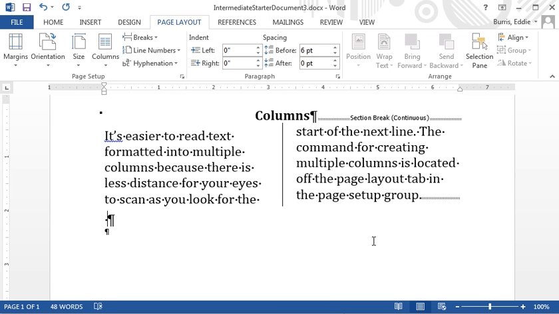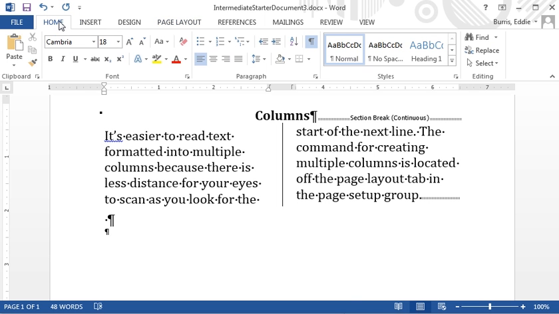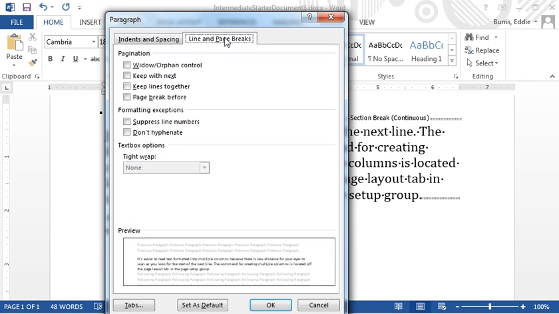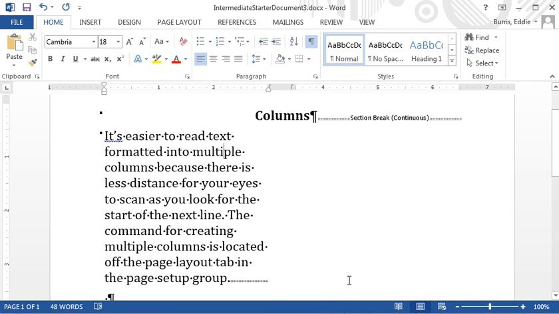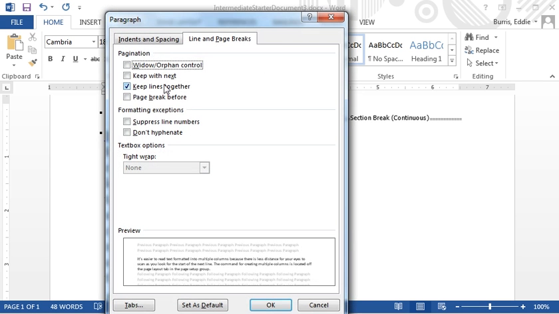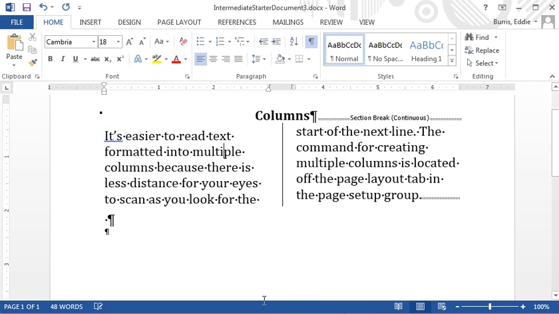Let me end with a warning or demonstration of a problem I ran into that might save you some grief when working with multiple columns. If you want the text balanced across columns, make sure Keep Lines Together is turned off. For example, look what happens if I turn on Keep Lines Together. It looks odd, but it's doing just what I told it to do. It's not allowing text to break across the page, or in this case, across the column. Turning it off gets us back to two nicely balanced columns of text.